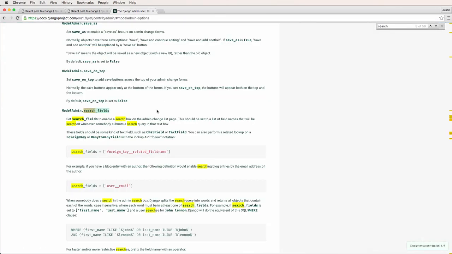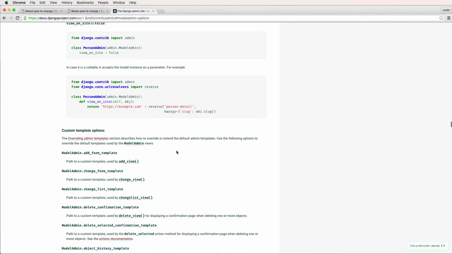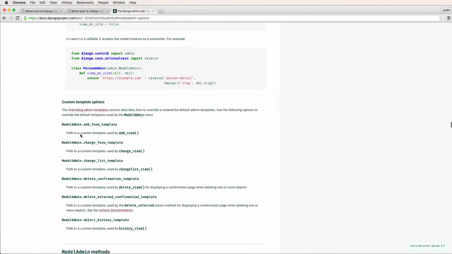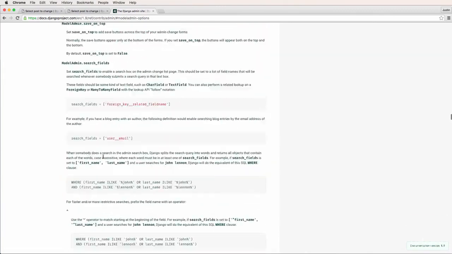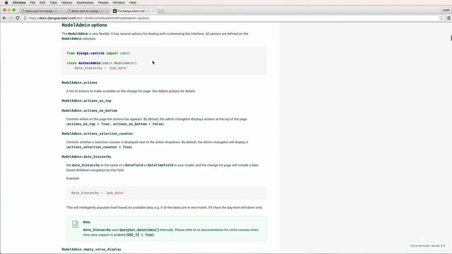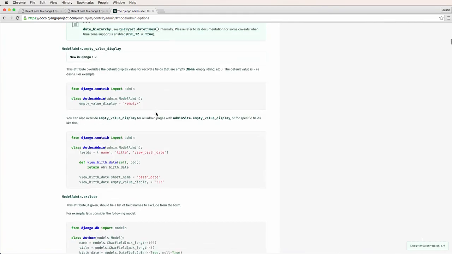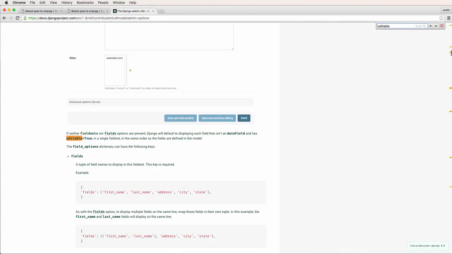And the reason I'm showing you how this little kind of shortcut of searching for these things is because what you're going to want to do when you're doing it is checking out the actual documentation and trying to see if there's different things that you want to adjust and change for the model admin options. There's definitely a lot of options here that we're just not going to go into, but that's essentially what you'll be doing. You can also have editable. So there's an editable one.